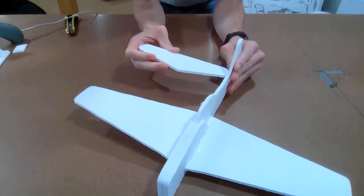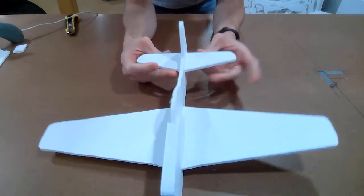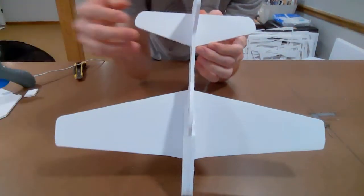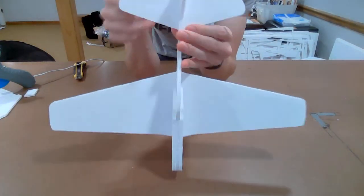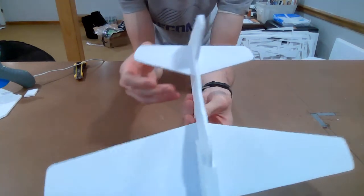Next, we're going to take the horizontal stabilizer and slide it here in the back. Again, there's no center line on this, so you want to just make sure that you've got an even amount on both sides and that this back edge here is running perpendicular to the fuselage. So I'm pretty happy with where I've got that.